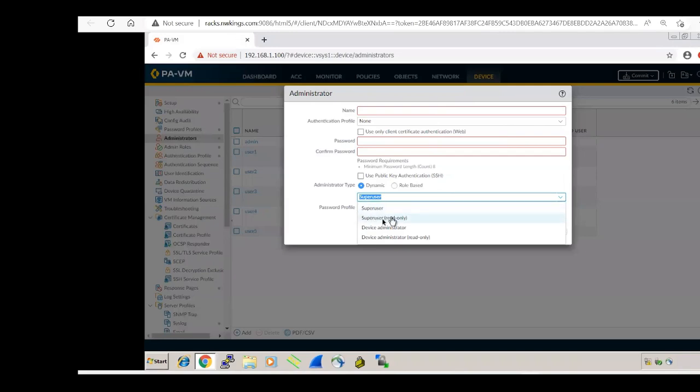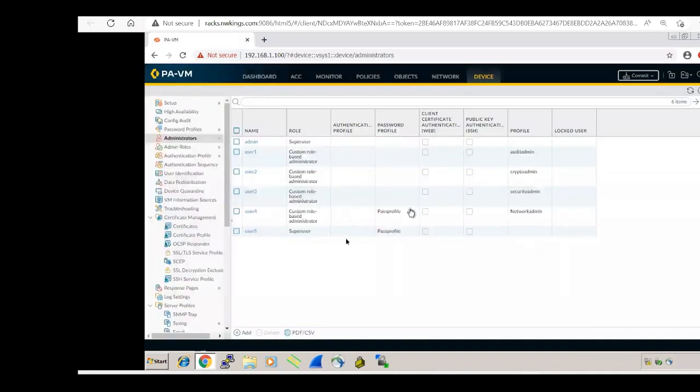If you want to create a super user, read only, they can view everything, but it's all read only. What is the meaning of that? You have created a super user, read only. It means even after 2 years, after 3 years, if any kind of new features are introduced by Palo Alto, they would be able to view everything. That will be viewed. Right. So that's all, guys, for the dynamic.